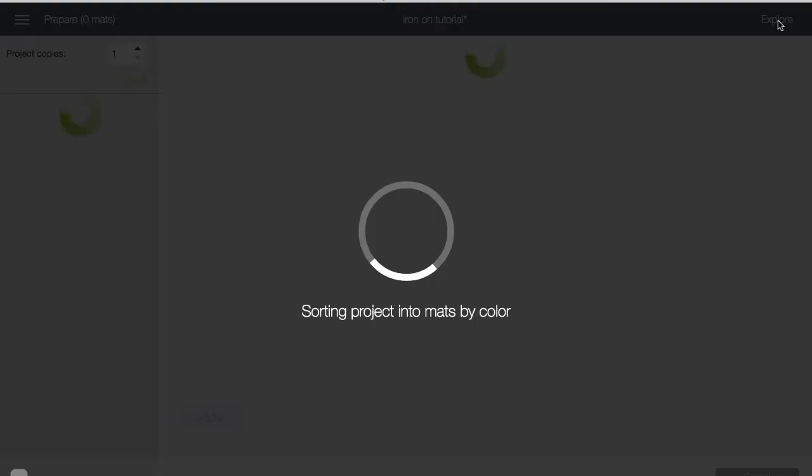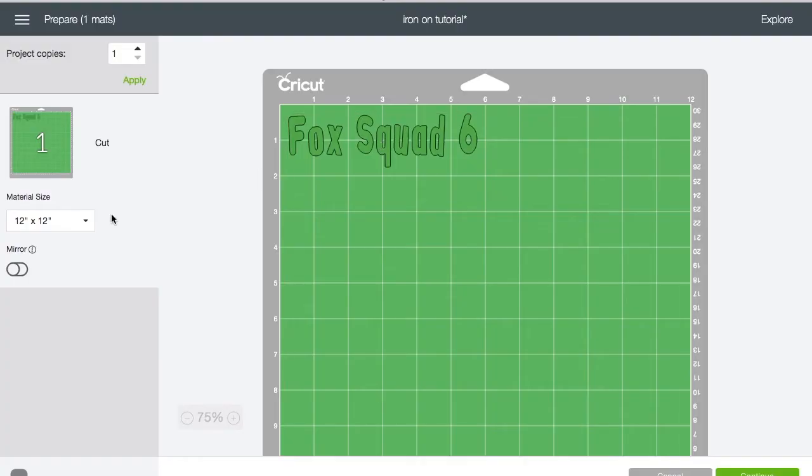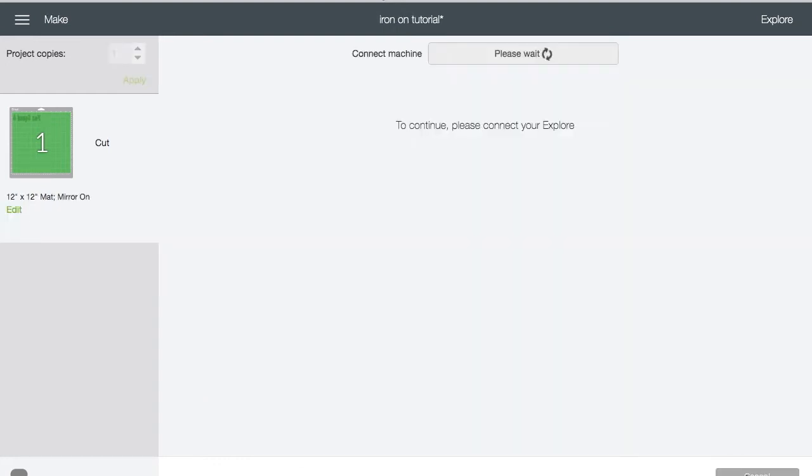And I always relock it just so that it doesn't get messed up when I'm moving it around the mat. Again, make sure it's mirrored. And I'm going to move it down here because as you saw, I had my vinyl right up to the number 2 line. So I want to make sure that it's matched up evenly. Okay, and just go down to continue. And now you're going to your cutting screen.